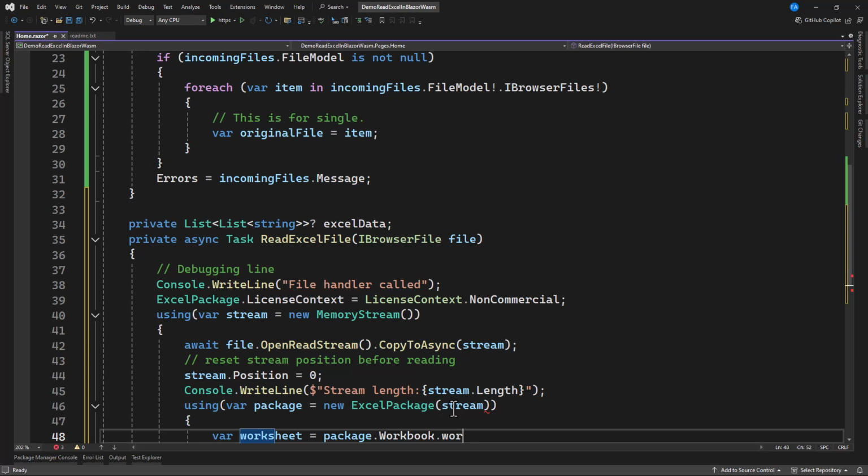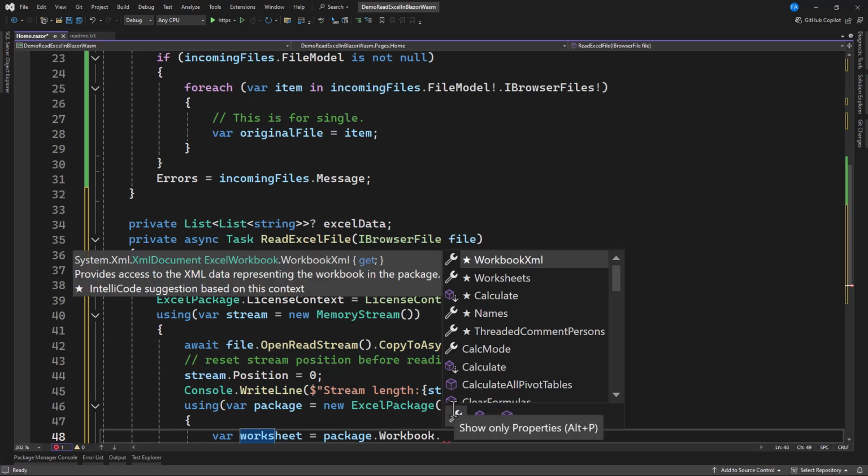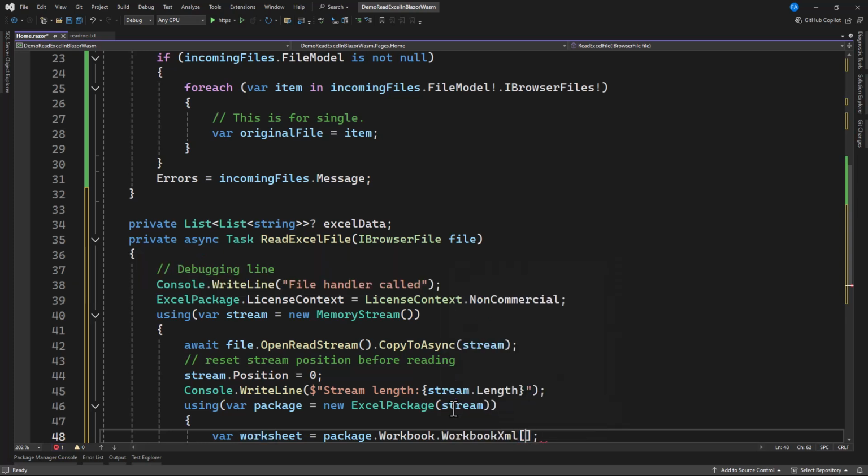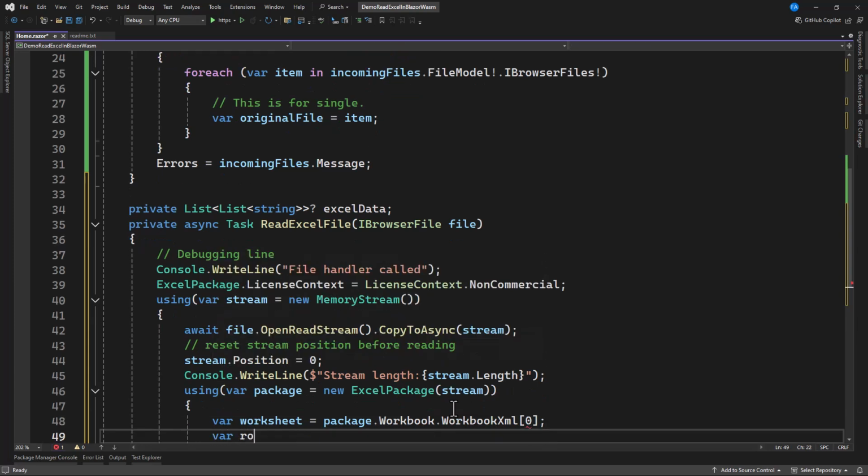Now worksheets is a list of sheets, so we're going to get the first one using the index. So workbook dot worksheet and get the first one. So after we have this, let's have the row count.